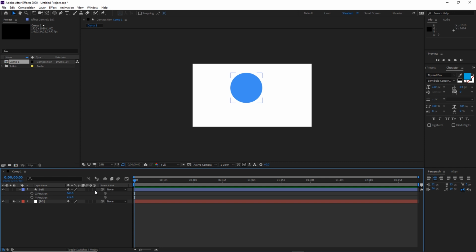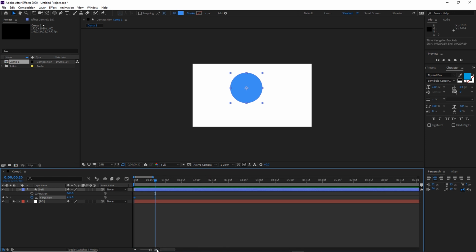And right now what I can do is click on my Y position and create a keyframe. And now what I want to do is with my Shift and Page Down, I can go maybe 20 frames. Let me zoom in on my timeline a little bit so you can see.